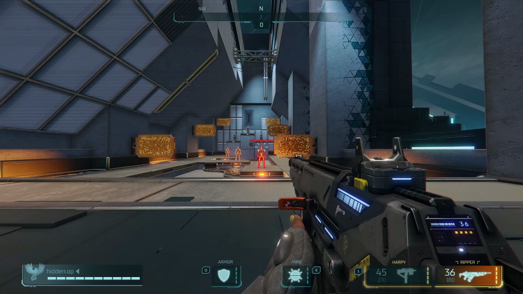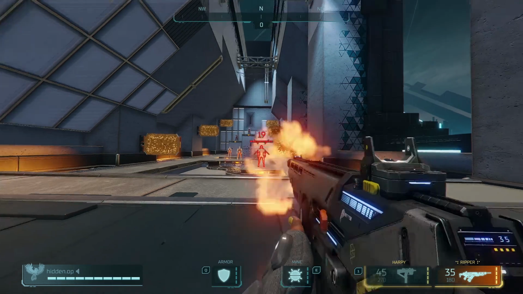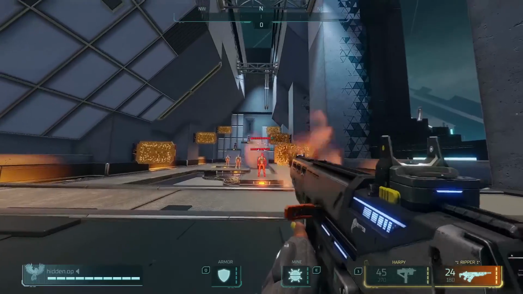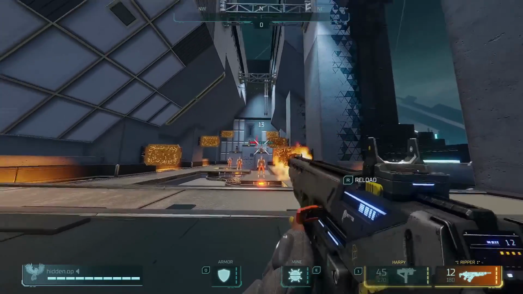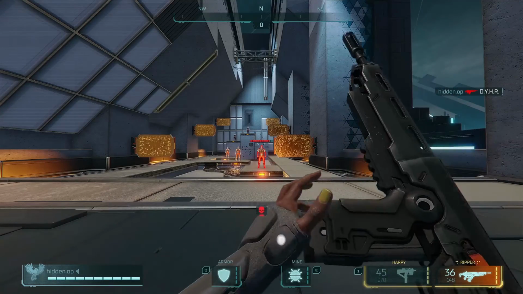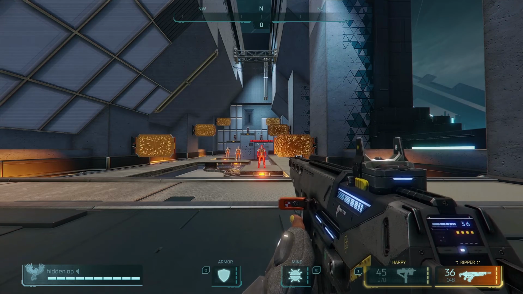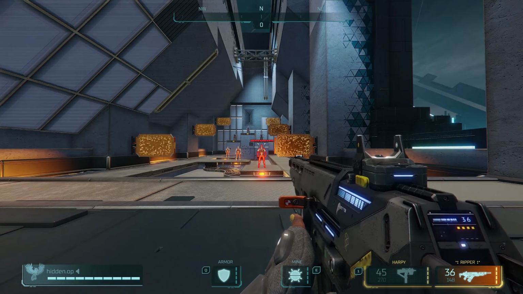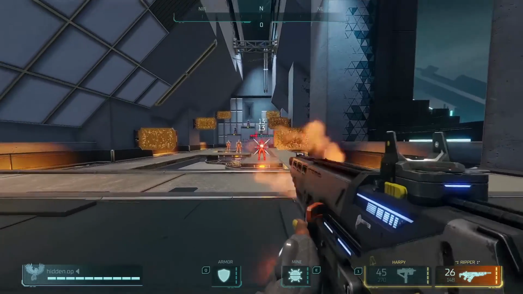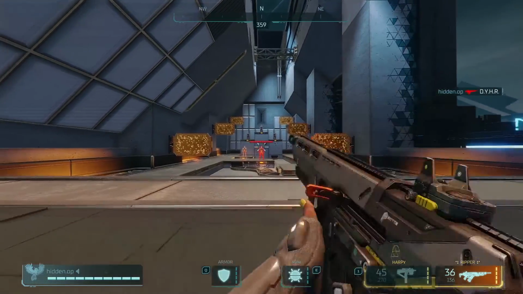So let's just get a good idea of what the spray pattern looks like for the Ripper. Now, without using ADS, you do have it traveling up quite a bit. So, easy way to fix this, and easy way to master the spray pattern of the Ripper, just slightly pull down on your mouse as you're aiming, and you're honestly going to laser beam the person.